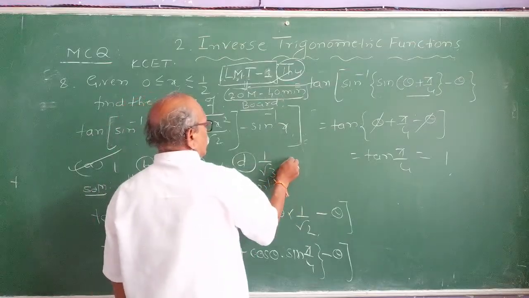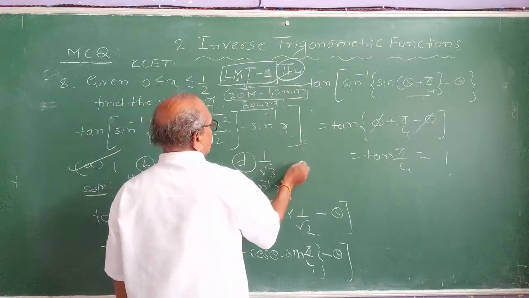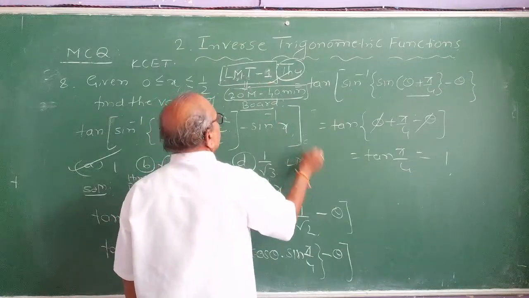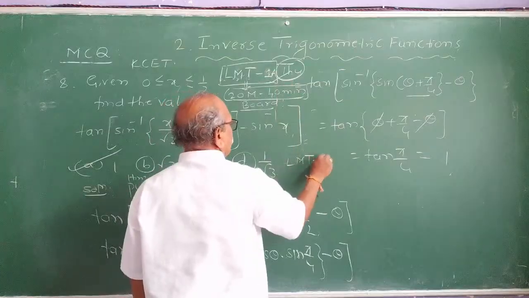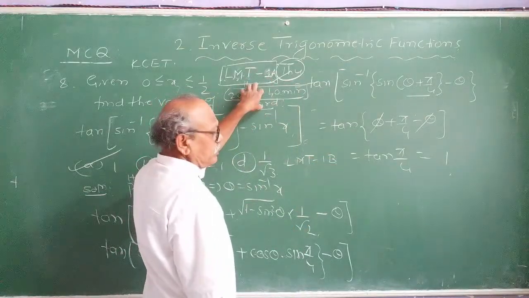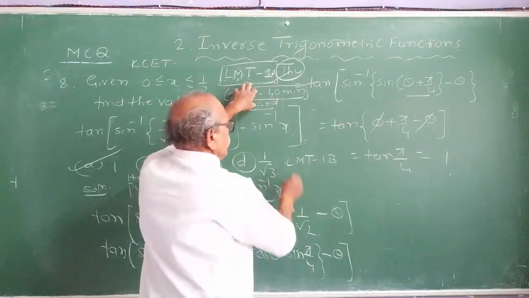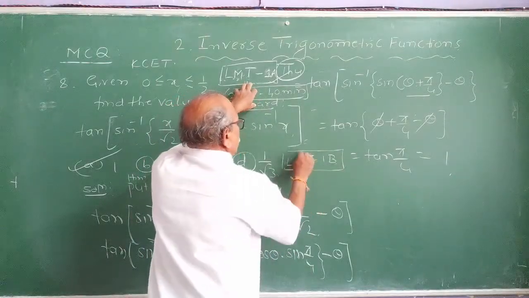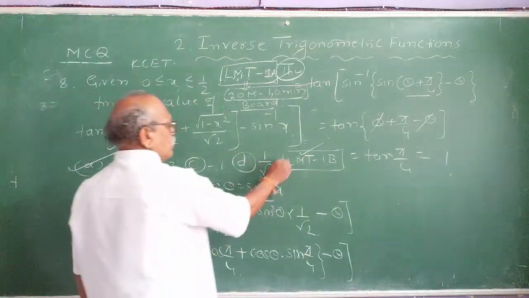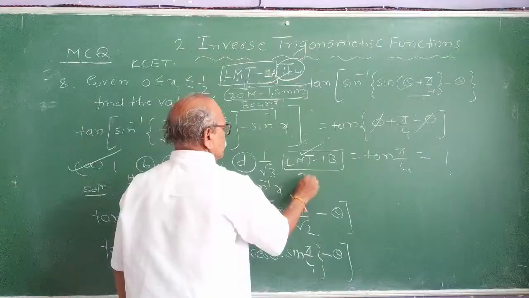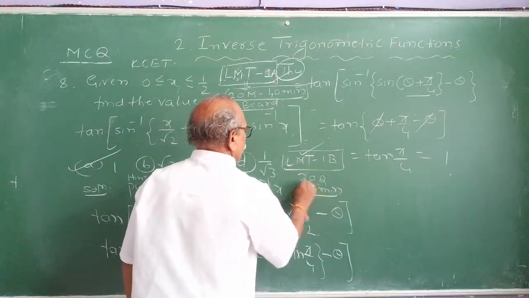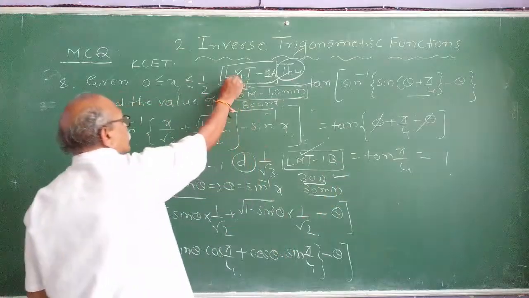And another test will be a multiple choice question test. You can say LMT 1A and LMT 1B. LMT 1A will be a 20 marks subjective paper. You have to write this. Then I will send you LMT 1B, on which I will solve this. I will send 30 questions and 30 minutes. I will think of it afterwards. First of all, you write the test.